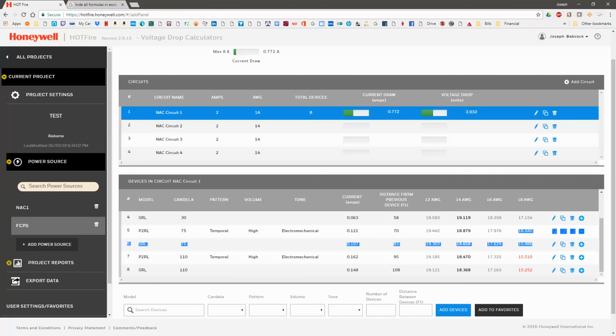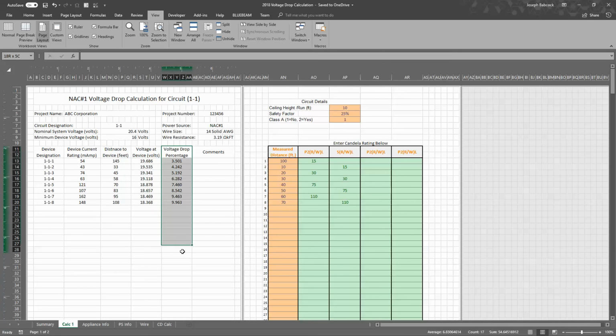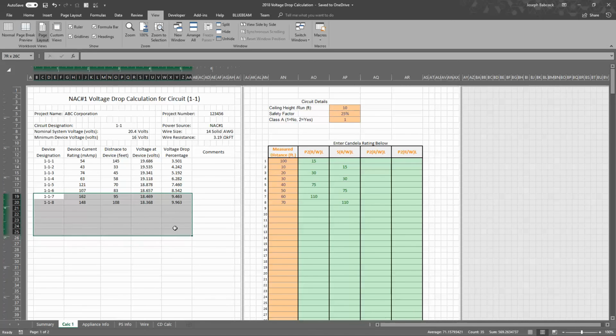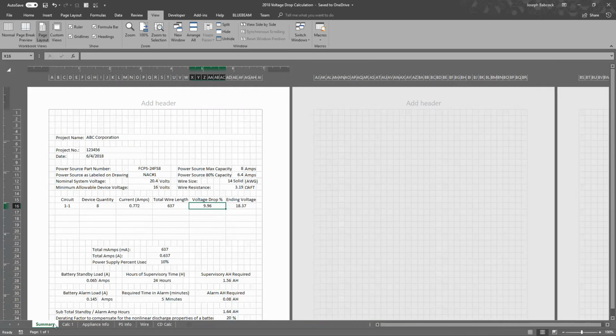We can remove this column if that's something you guys desire. That'll allow us to obviously put a handful more devices on our circuit, but this 10% voltage drop percentage factor then kind of goes away, and that just may be a spec requirement or a particular AHJ requirement.